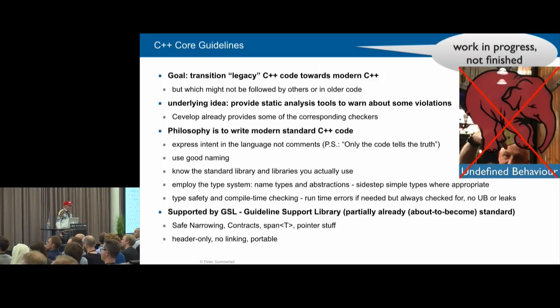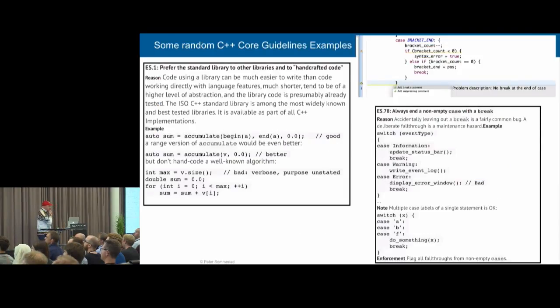It comes with a guideline support library, so that helps a lot to make some things simpler. And that's also a good thing. MISRA usually tells you how not to do it, but doesn't provide you any clue on how to do it better. So some examples are always good. One we already heard about this morning: prefer the standard library to other libraries and handcrafted code.